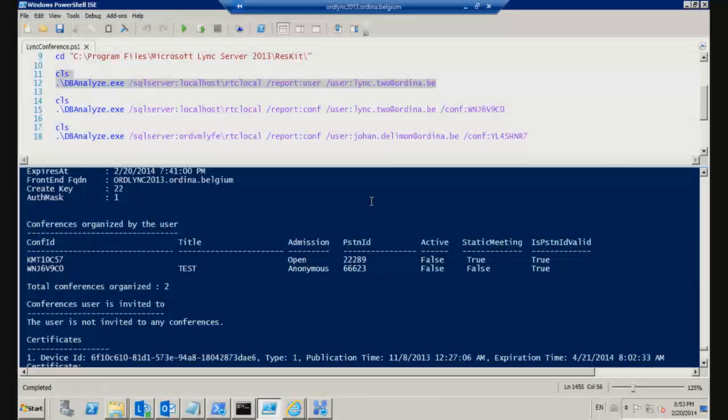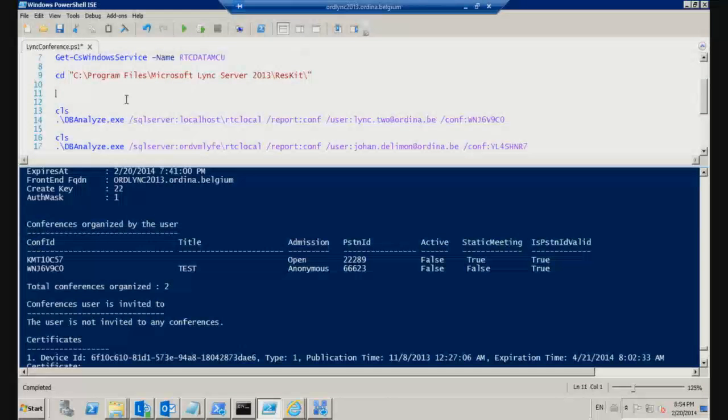So let's go check on the server side. Not sure, does anyone know AP DB Analyzer? It's a tool from the resource kit which you can use to dig into the database in a supported way. Well, the resource kit is not always supported, but you don't want to touch the database, right? So you use this tool to get a report. For example, this first report. If you run this command, it will generate a report for the user.